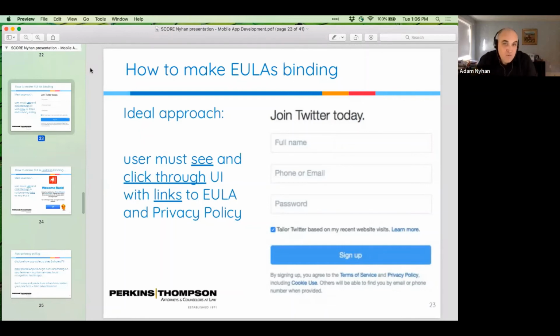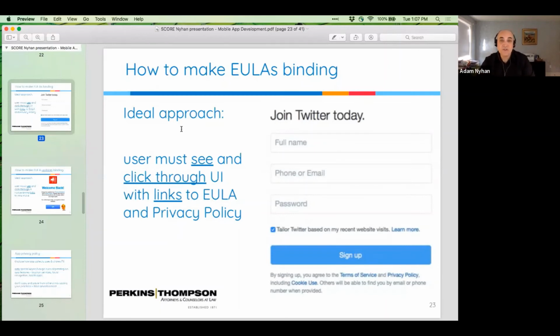Well, luckily, we've had about 40 years of courts looking at cases that debate what this means and what's okay and what counts. So we have very clear answers now. There's a couple ways you can do it, and I'll tell you how I recommend you do it. The ideal approach is a simple click-through agreement, just like you'd have with most SaaS applications. By the way, most of this presentation, we're talking about issues that come up with mobile app development, but 99% of this applies to SaaS applications too. So if you're selling a SaaS application, this would hold true as well. The gold standard, the way you want to do it, is a click-through agreement, right?